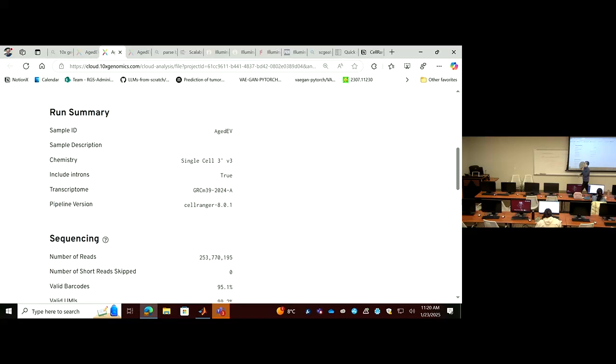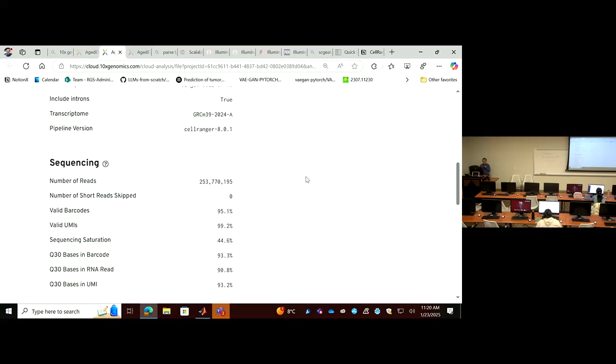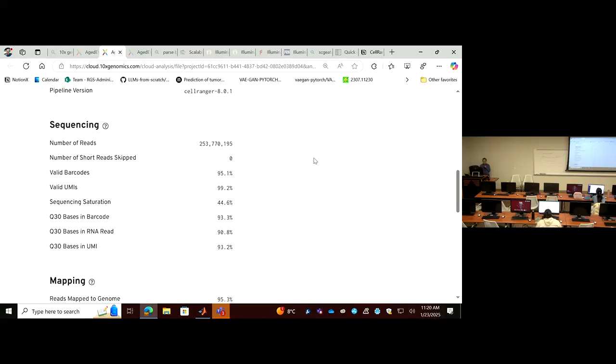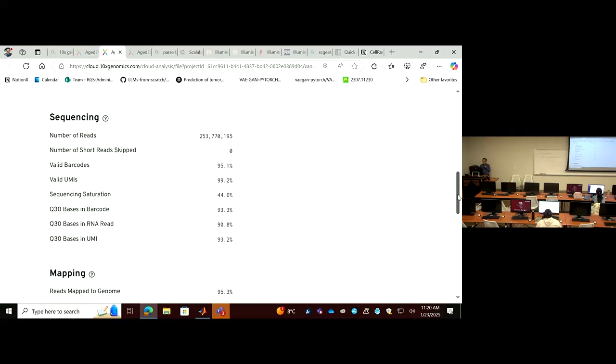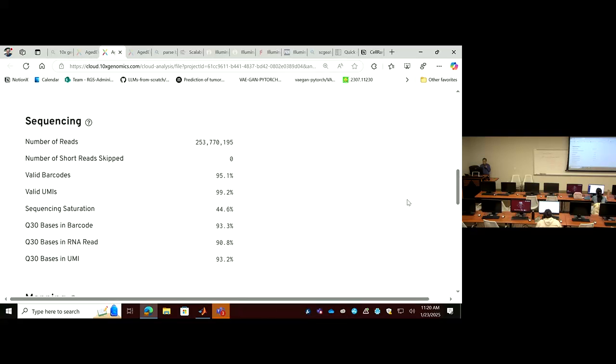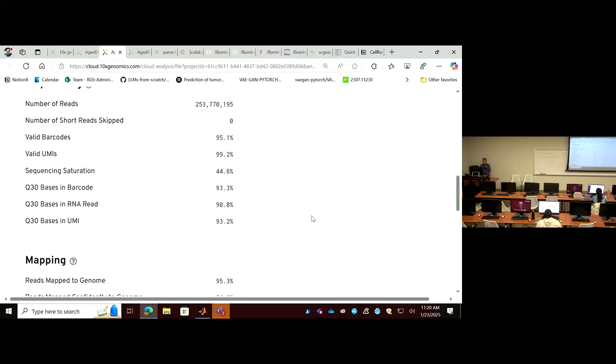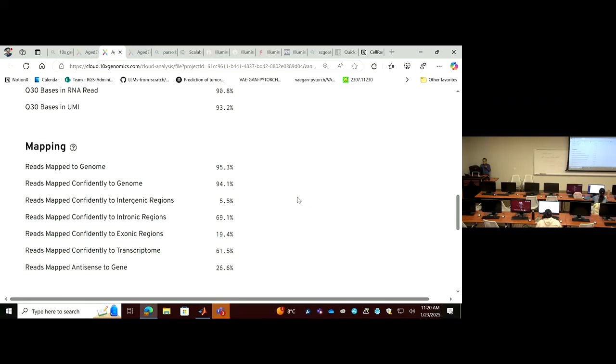Let's see. This report is probably slightly different from the new version because they are upgrading the Cell Ranger pipelines. Before there was no annotation of cell type, but now they have it. Some mapping quality here, 95% map to the genome. So this is a good number.